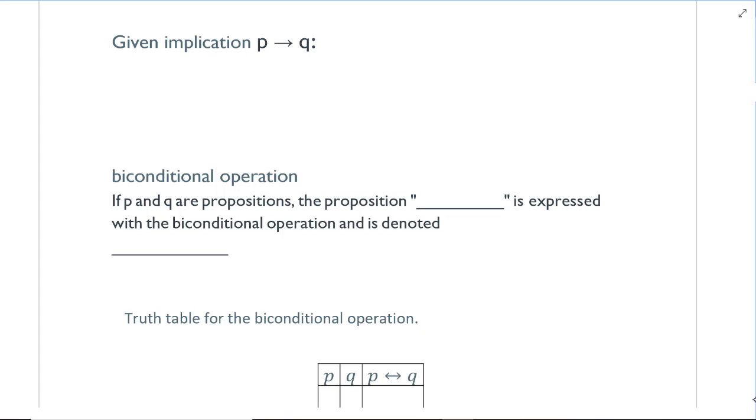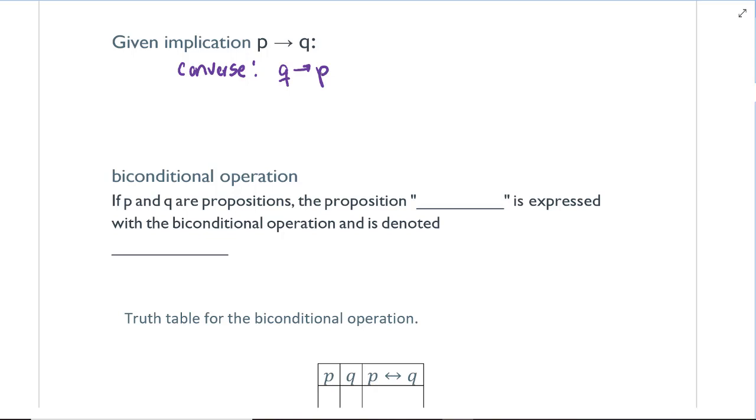A couple more things related to the implication P implies Q, or if P then Q. Sometimes we talk about 3 other ways of rearranging P and Q that have different meanings, or do they? The converse is the propositional statement Q implies P. And this is something that comes up a lot in mathematics when we say things like, okay, here's a theorem about mathematics.